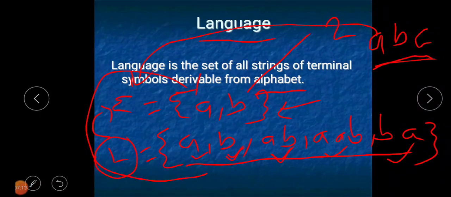And though this is not a valid string, it cannot be added in the language defined on the given sigma. Getting my point? So what is language? Language is a set of strings that we can define on a given alphabet. I think now this point is clear.